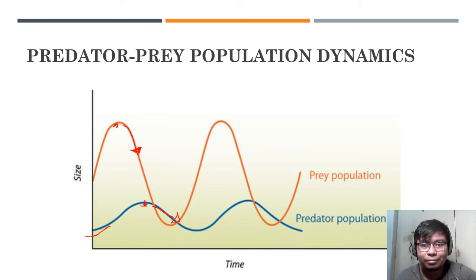As the number of predators increases, more prey are captured. Remember, as a result, the prey population starts to decrease. Then, as fewer prey become available, the predator population declines as well. So, this type of interaction might continue indefinitely. Remember, predator and prey keep their populations in check. They keep each other in balance.